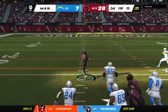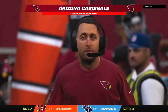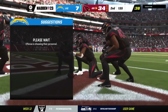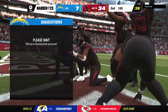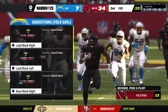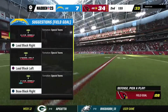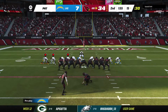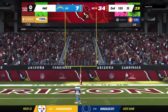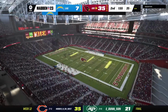First down, here's White. And some room to roam now. And he'll take this one in for the Arizona touchdown. Rashad White with his first career NFL touchdown. And the Cardinals are able to widen their lead here in this first half. Prater on to add the extra point. And he's been a busy man, 5 for 5 now as he knocks another one through to extend the lead.